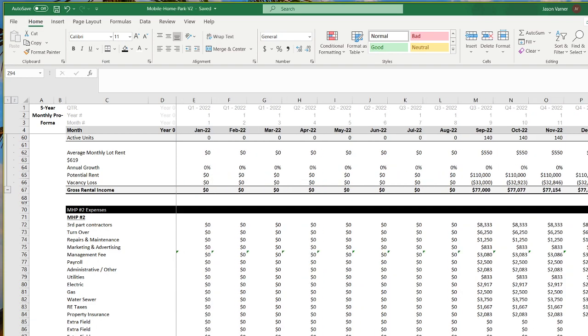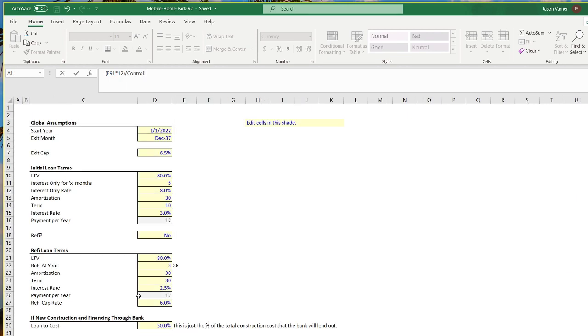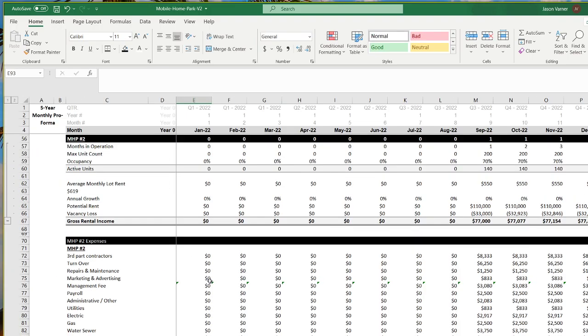Fine and dandy. Exit value is just going to be this times 12 divided by, and this should be locked. What are we doing? Exit cap. Or no. That's the exit cap. Oh, hold on a second. Do we have another issue here?